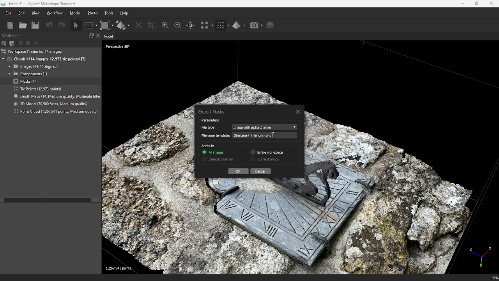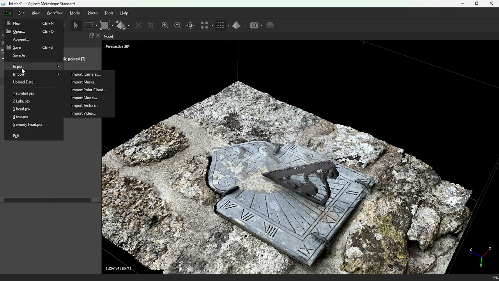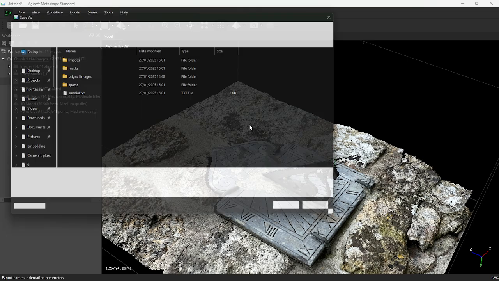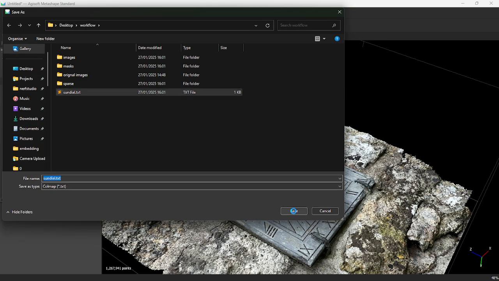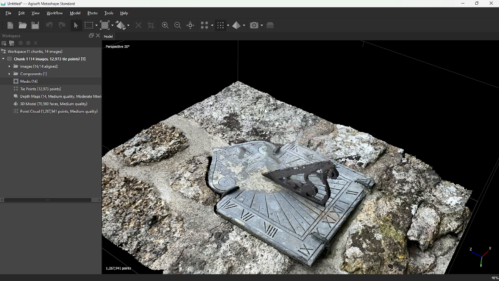However, as I said, these are the original images, so if you're going to use this process, which is quicker, you cannot use the option to, where was it? To transform to pinhole camera model, because you're going to get a mismatch of images. The images won't be correct. The exported mask images will not match with the camera solve. It probably doesn't make sense. I hope it does. It does to me.